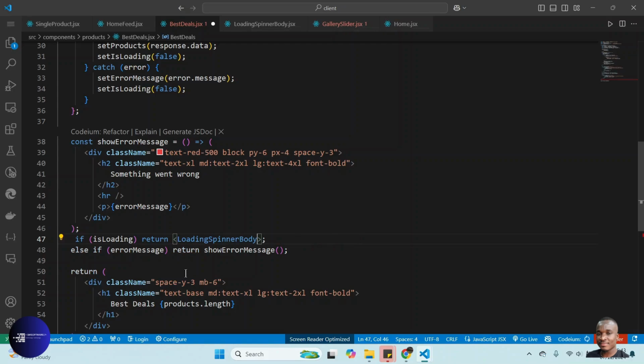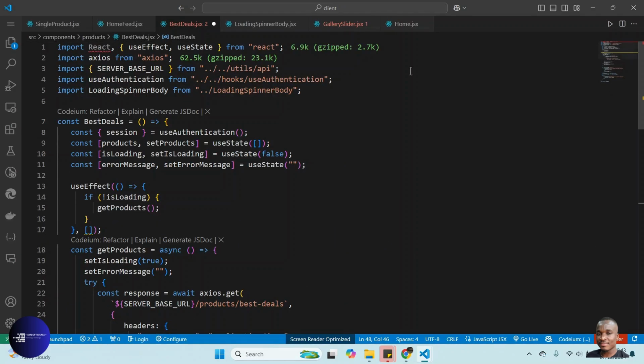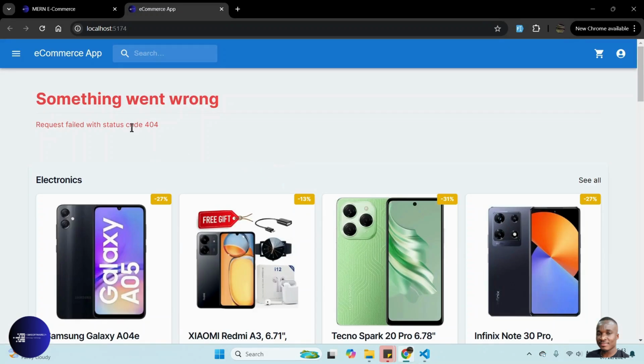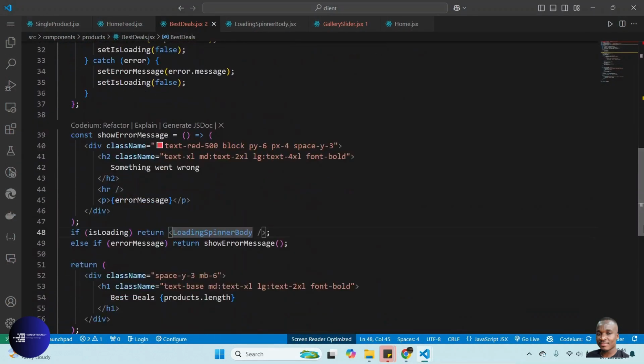It's not there, so you need to import it. If you type LoadingSpinner, it imports it already. If you save that and try to show the loading, we have an error already, so we have to work on the error first.